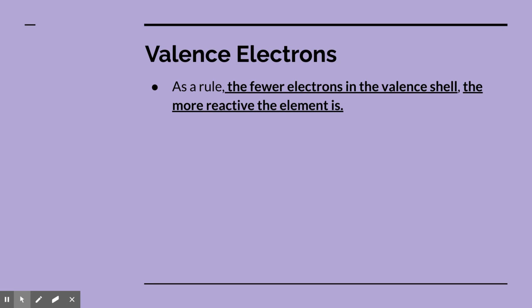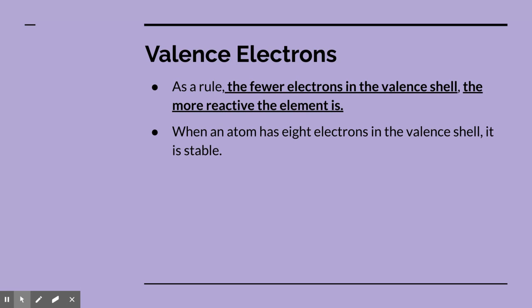Okay. So as a rule, the fewer electrons in the valence shell, in the outermost shell, the more reactive the element is. Okay. So as a good example, the two columns to the left of the periodic table, columns 1A and 2A, those guys react pretty much with everything. So if you didn't know this, raw, pure potassium, if you add that stuff to water, I would just recommend you look up videos on what happens when you take raw, pure potassium and you put it in water. Go look those up and see what happens.